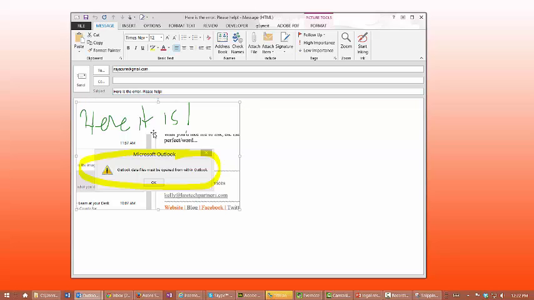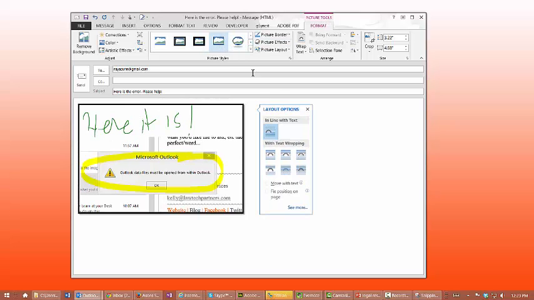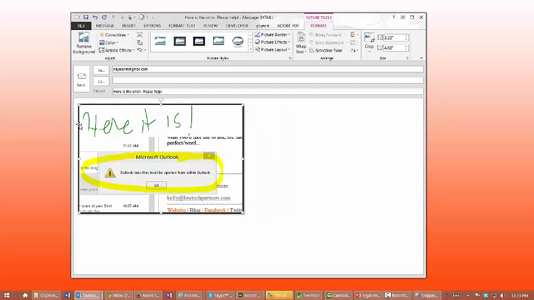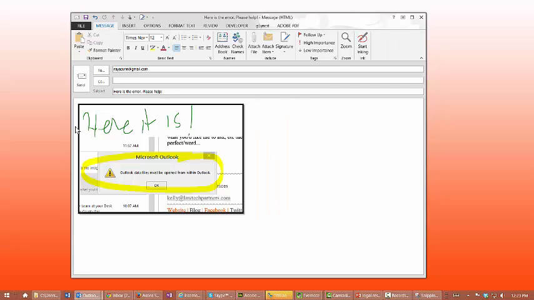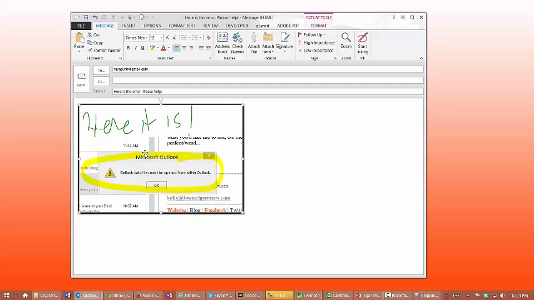Now this is just an object sitting inside of the email, and I'll tell you honestly, one extra step that I will sometimes take is I'll click the snip, and you'll see that Picture Tools has sort of lit up as an option on my toolbar. So I'm going to click Picture Tools, and I'm going to put a box around it because I think it makes it easier for people to sort of see that that's a snip. Otherwise, look what it looks like otherwise. It's just this weird thing sort of floating. So what I like to do, like I said, is sort of draw a box around it.